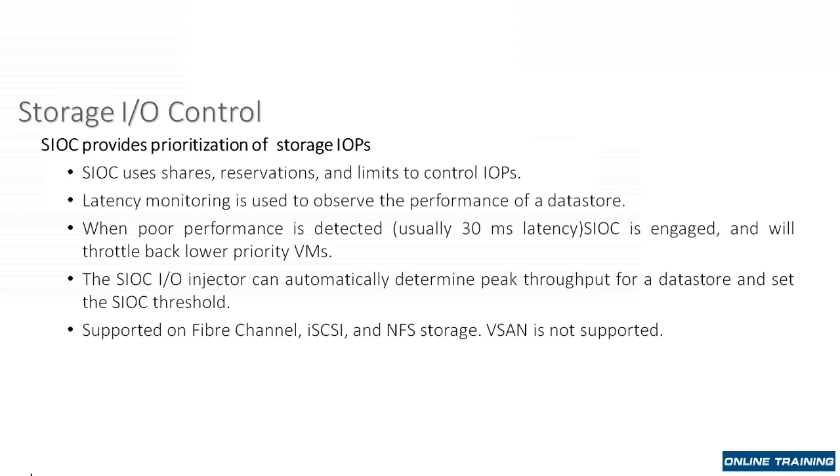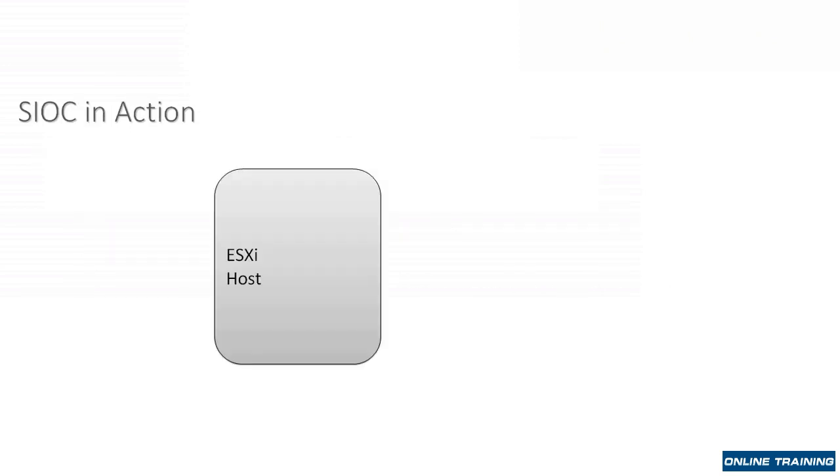And storage I/O control is supported on Fiber Channel, iSCSI, and NFS storage. It is not supported on virtual SAN. So let's take a look at how storage I/O control works from a high level. Storage I/O control is simply shares, limits, and reservations. It's simply those resource controls, like we've seen in our lessons on resource pools, but for storage bandwidth.